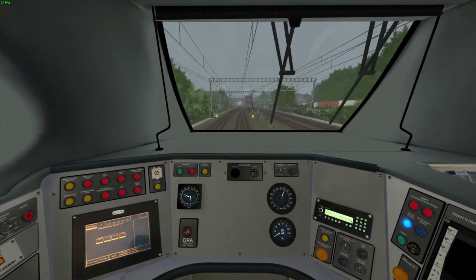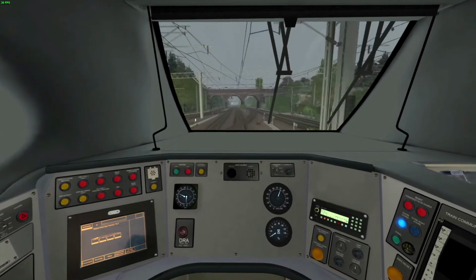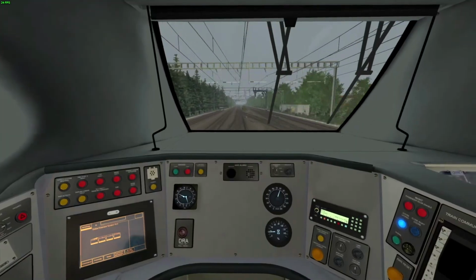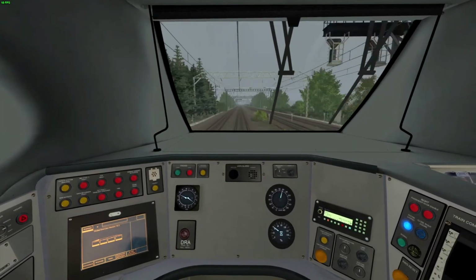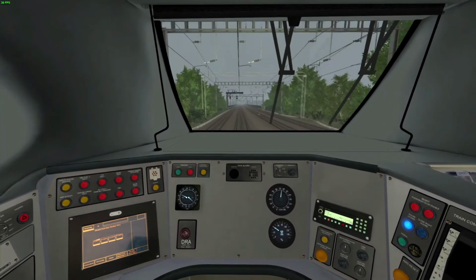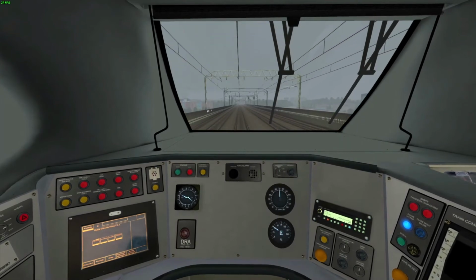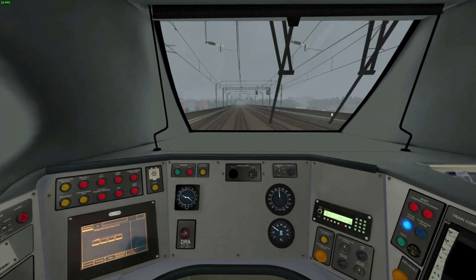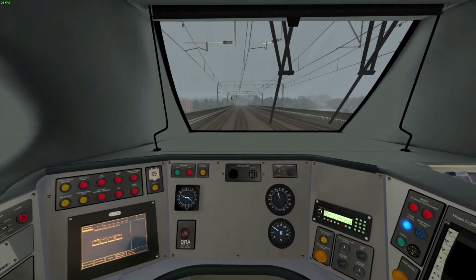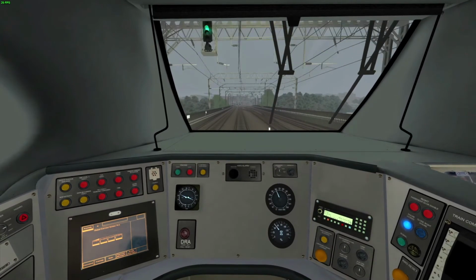Coming up now is Heaton Norris Junction, where the line from the left joins from Guide Bridge and Manchester Victoria and Stalybridge. Crossing over the M60. Then after that is the bus station for Stockport, and then after that is High Bank House, where the TransPennine Stockport office is.